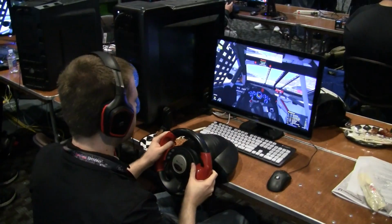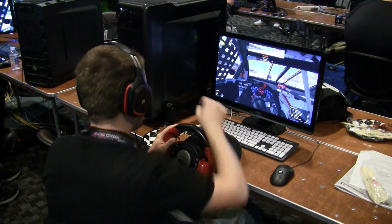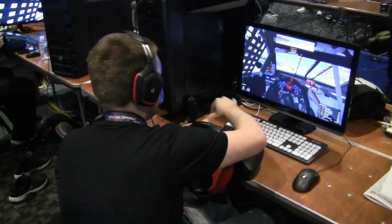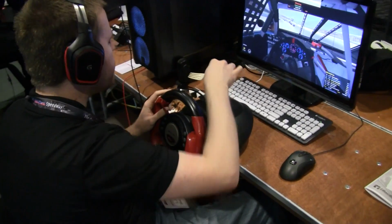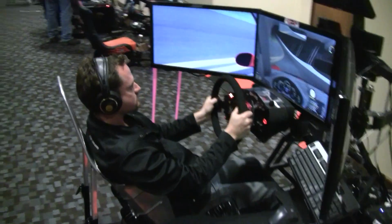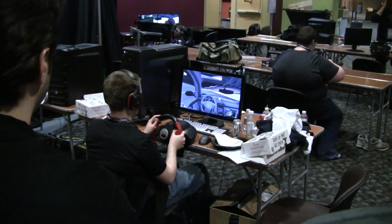And speaking of being comfortable, Landon was so comfortable that I have some shots of him under caution during one of the tournament races, eating his lunch. And then the very last tournament race, they were running the roof Porsche, and I kind of wish I would have jumped in. I didn't want to steal anybody's rig, because I didn't have my own rig there. Right. But they ran the roof Porsche at Daytona Road Course.